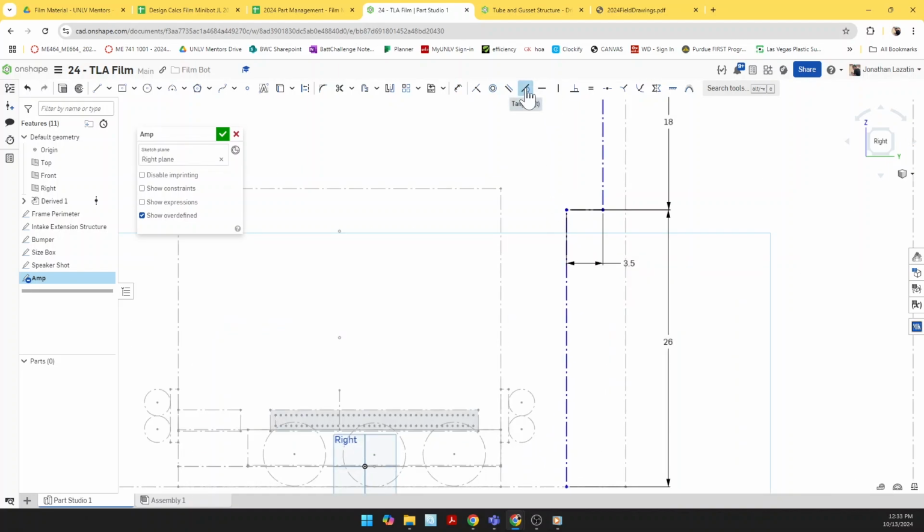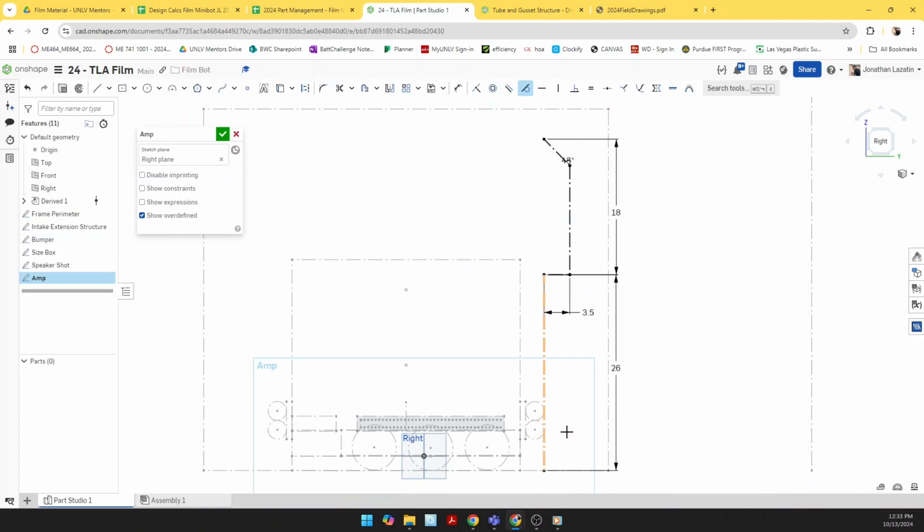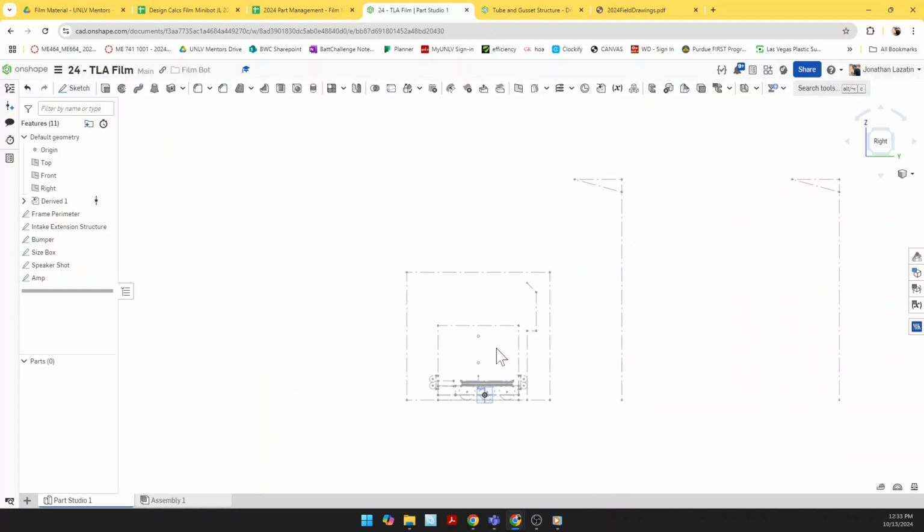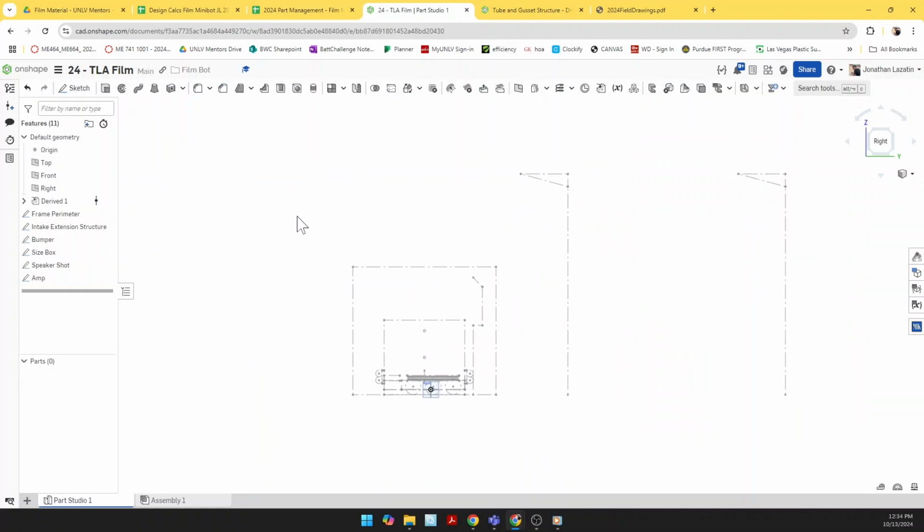Then last thing I'm going to do is make a tangent constraint from the front of the bumper to that, because to score on the amp I'd want the bumpers all the way against the wall to make it easier for the driver. And then that's my amp and my scoring stuff. So I have all of my game rules and scoring elements all in one sketch. Now it's time to actually do some sketching for the mechanisms.